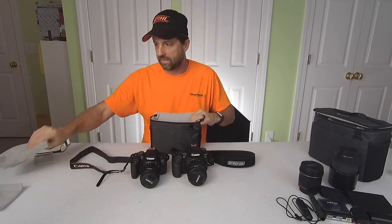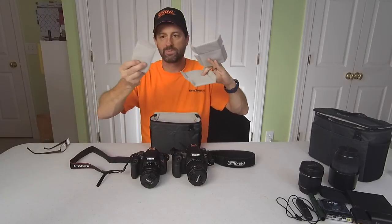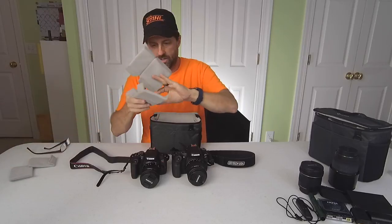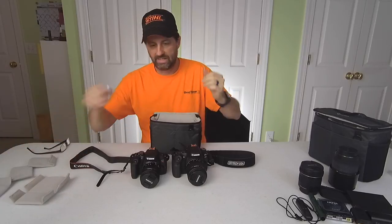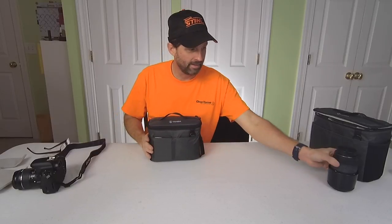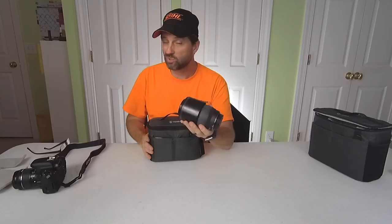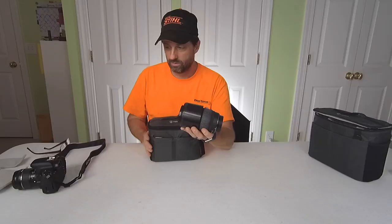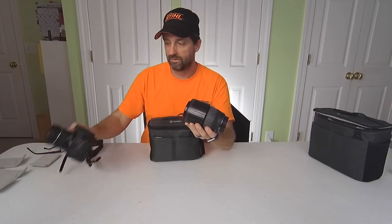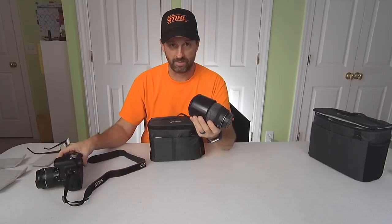Like the other bag, you get a lot of these inserts that come with it, some flaps, that you can kind of customize. So I'm going to customize it for my 80D, see if it'll fit, and see what we can get in there. I was able to pack everything in this bag except for my long lens. I'm going to look at a different configuration if I just wanted my long lens — that's possible, we'll check that in a few minutes. But this is the 80D with this lens, and I really don't think, even if I step down to the T7i, I'm still not going to have room for this long lens — it's just not going to fit.